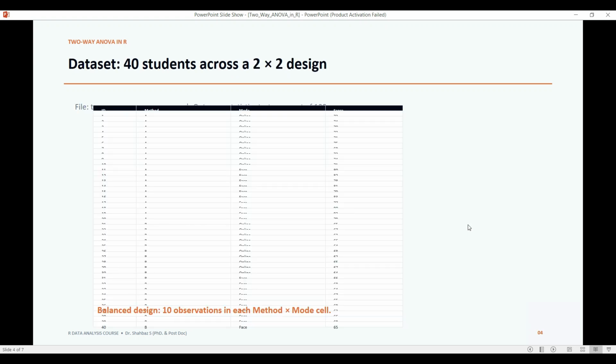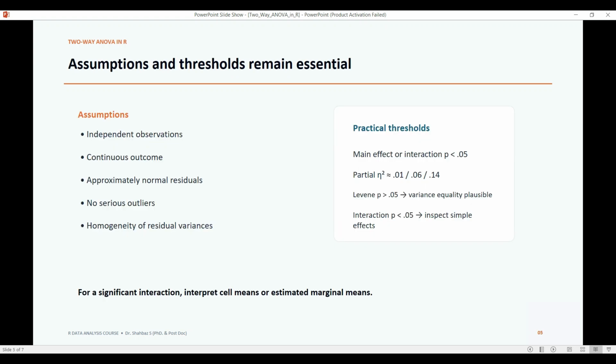So we have a data set of 40 students, and in this way we will see these assumptions before performing the two-way ANOVA in R. Assumptions: independent observations, continuous outcome, approximately normal residuals, no serious outliers, and homogeneity of residual variances. So we will see the following threshold values.